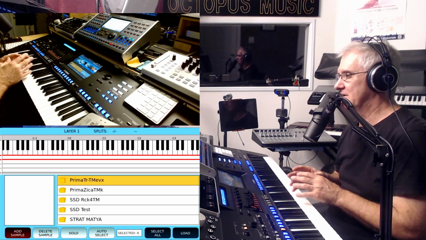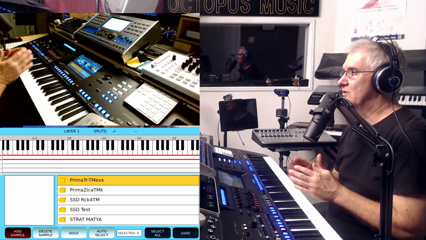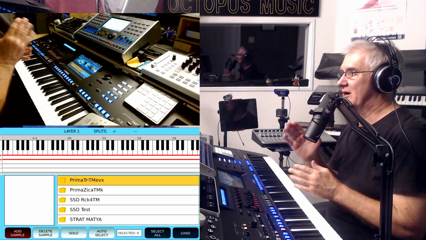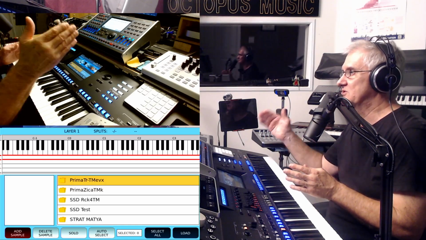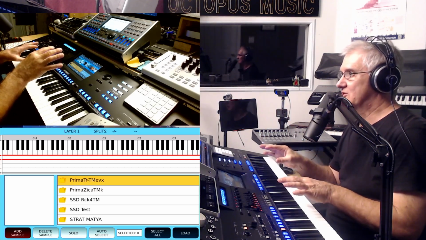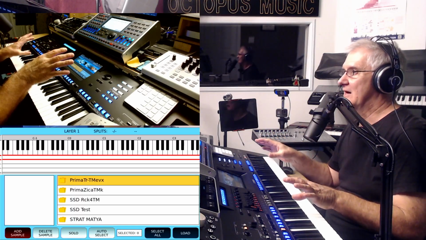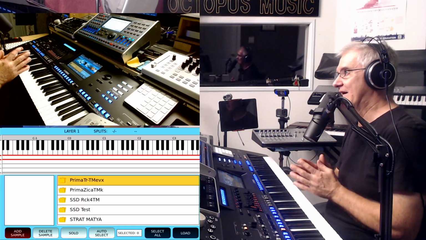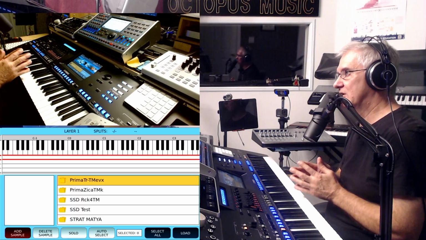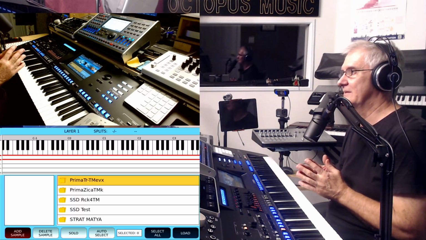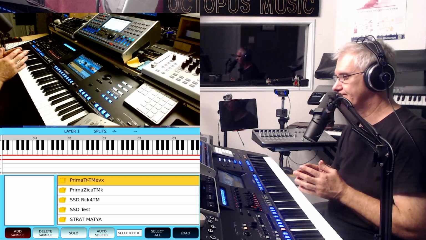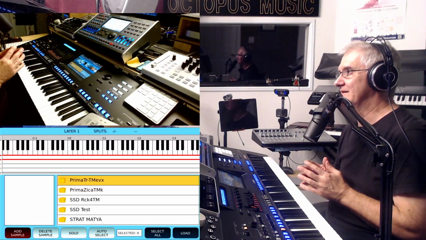I took just notes without sharp or flat signs: C, D, E, F, G, A, B, C, D, E, F. All the sharp or flat notes are out. I started with the lowest note, and the lowest note in this instrument is D, and it is going to be D2.